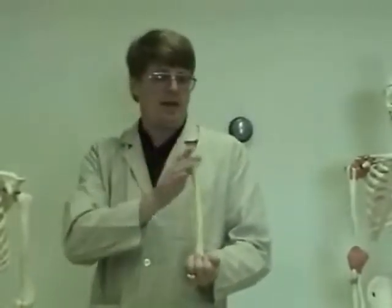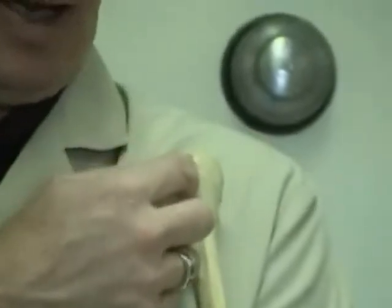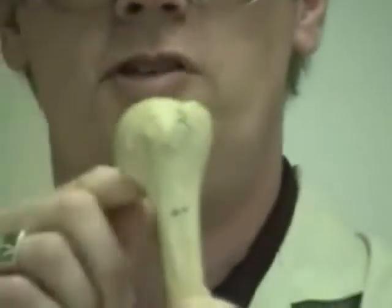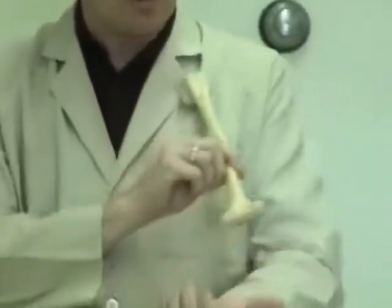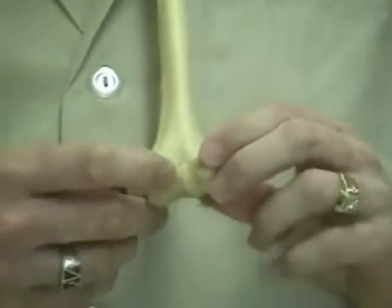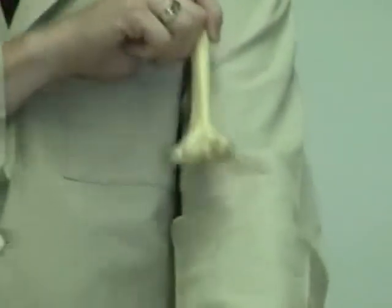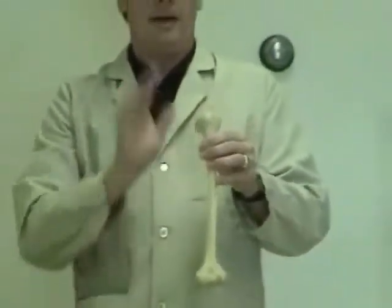You can easily tell a humerus left versus right simply by knowing where it is located in the body and two features at the proximal or distal end — you don't need the whole humerus. Recap: the head plugs into the glenoid cavity; the lesser tubercle and intertubercular groove are anterior, and if this is anterior and medial, it is a left humerus. At the distal end: the capitulum is lateral, the trochlea is medial, and the large olecranon fossa is posterior — confirming it is a left humerus.